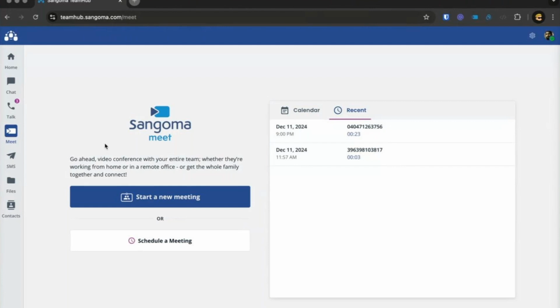And you can also do cool things like see how much talk time folks have presented. You know, so when you have 10 people in there, you'll be able to see any of the folks that actually spoke, and for how long. And it can also do a transcription of calls. So very cool tool and a great way to access it right here.